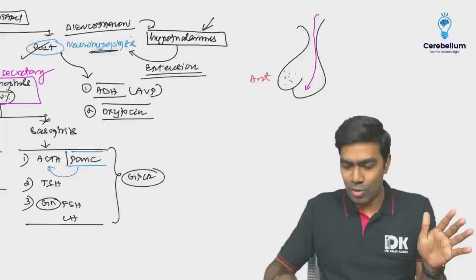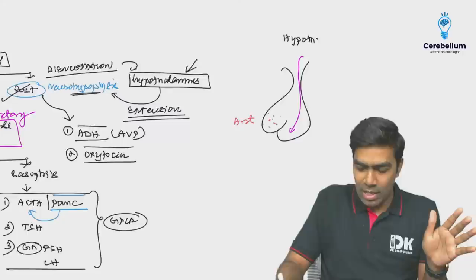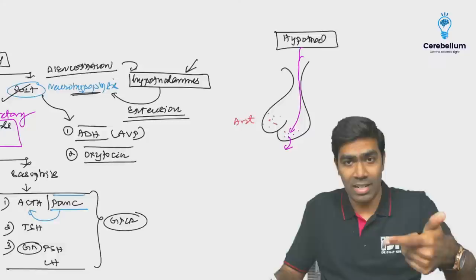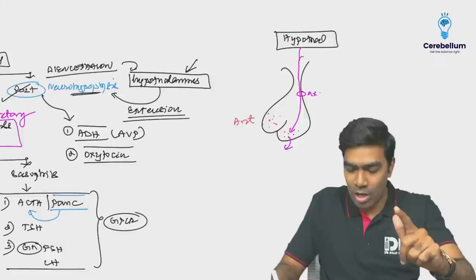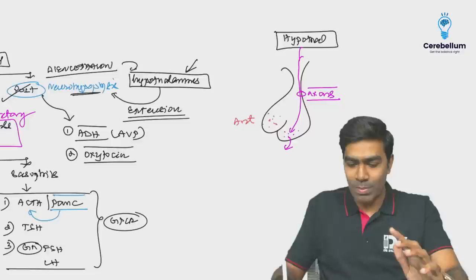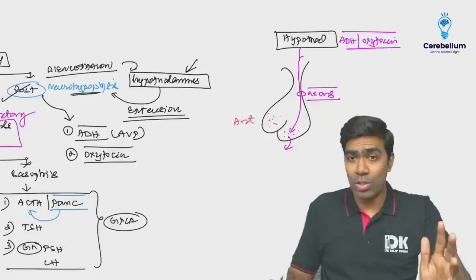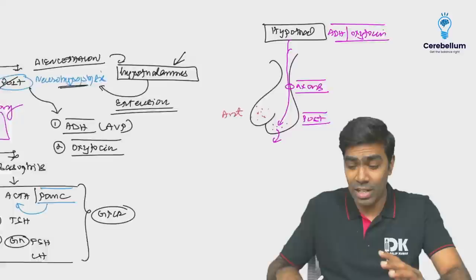Okay, this is the hypothalamus, and from the hypothalamus, there are neurons that enter the posterior pituitary. The hormones are just stored here and secreted directly into the circulation. Basically, these are nothing but axons of neurons of the hypothalamus, which means ADH and oxytocin are directly secreted by the hypothalamus and stored and released into the posterior pituitary. That's why the posterior pituitary is called the neurohypophysis, which means it's a direct extension of the hypothalamus, a neuronal structure. Whereas the anterior pituitary contains cells.